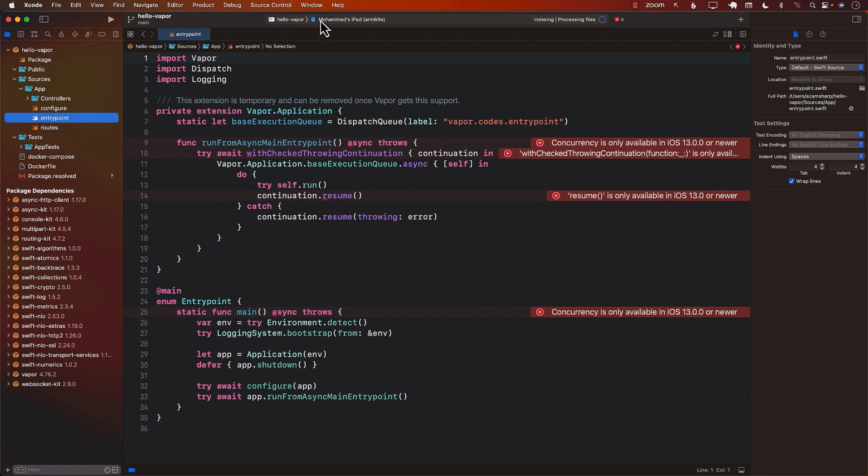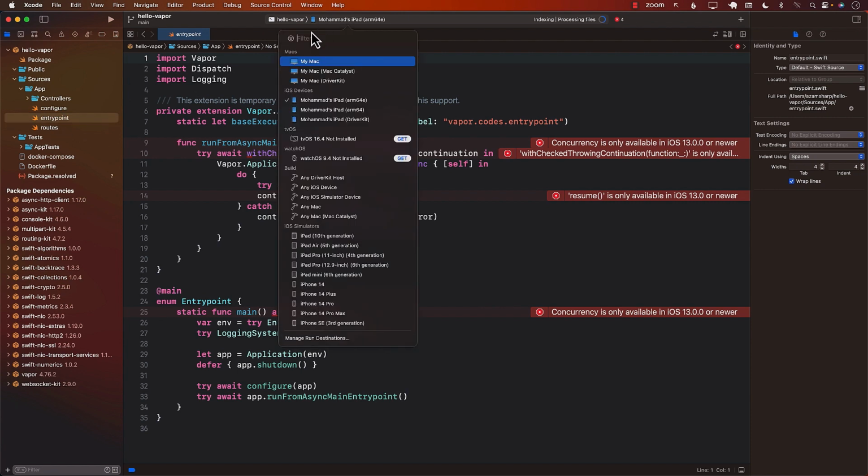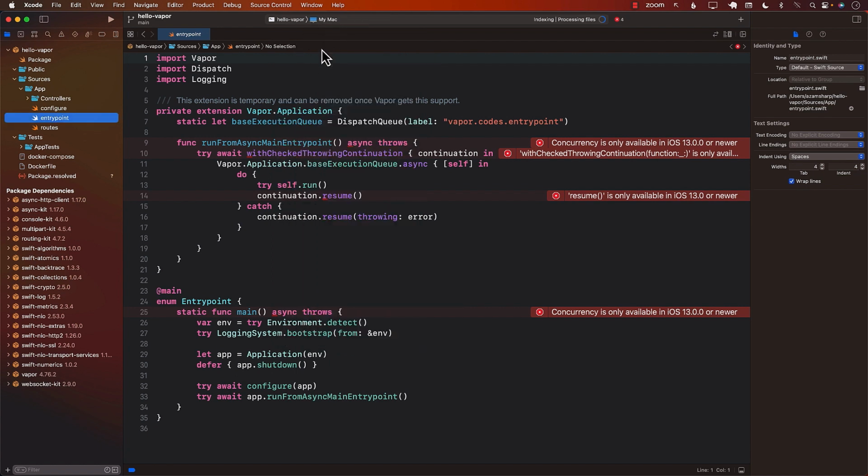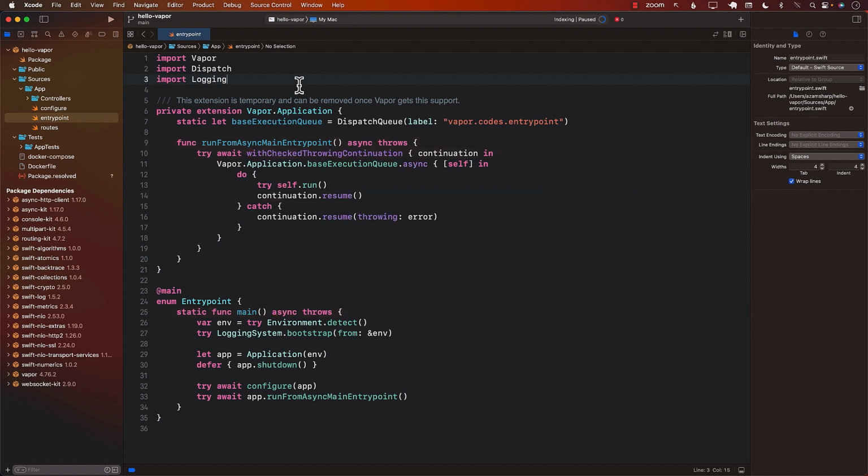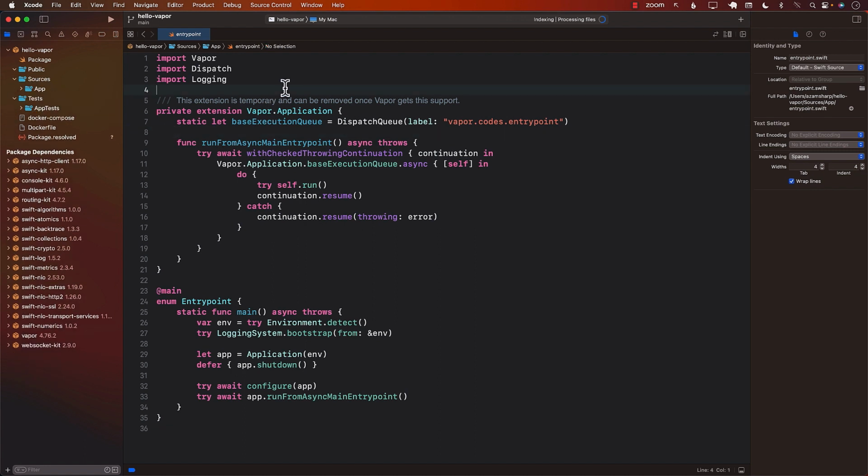Okay, and the reason that you're getting this error right now is because I haven't selected the Mac. So now I'm selecting the Mac, and all of these errors will eventually go away. So there you go, nothing to worry about. I mean, the folder structure has changed a little bit, so it's not a big deal. You're going to see that main.swift is now known as entry point. The run folder is gone. Everything inside the run folder is now right over here in the app folder. Much nicer, simpler. So don't worry about it. Super simple.